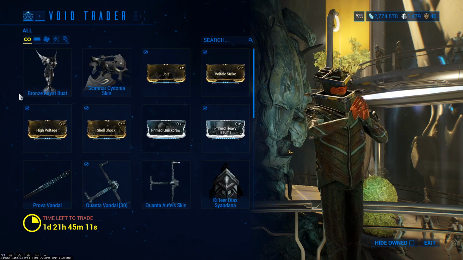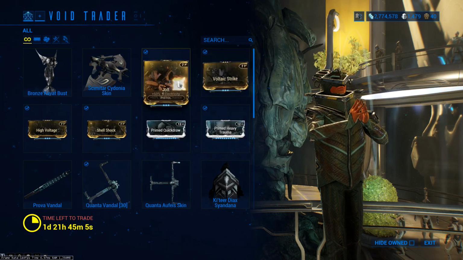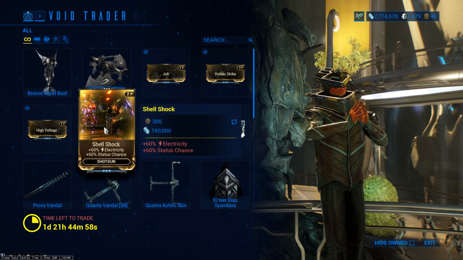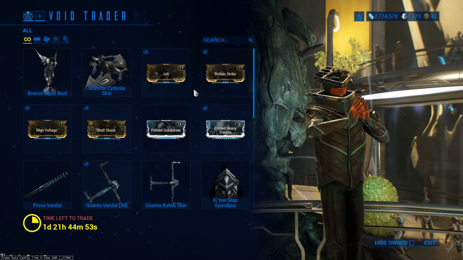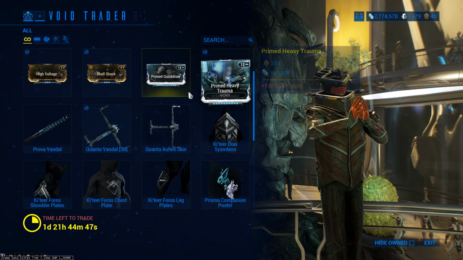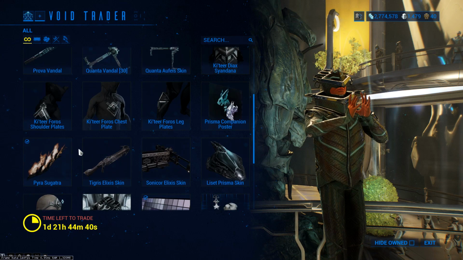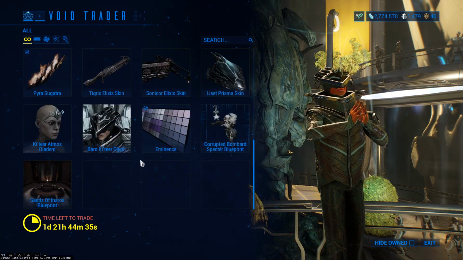So to wrap up PC, this week I would say must buys are the entire electricity dual stat set, the 60/60s. If you don't have any of them and you want to farm, you can farm for Shell Shock and High Voltage only. You must buy Jolt and Voltaic Strike or trade for them from somebody else. Prime Heavy Trauma is a meh if you're feeling it. And I would say definitely buy the Eminence color palette and the Pyrosu Gatra, or the weapons if you feel like it as well. All right, moving on.